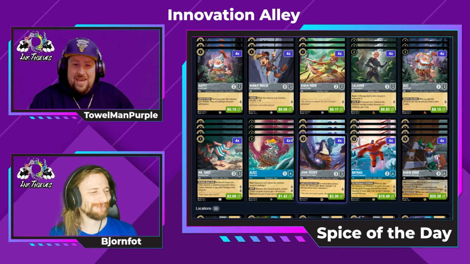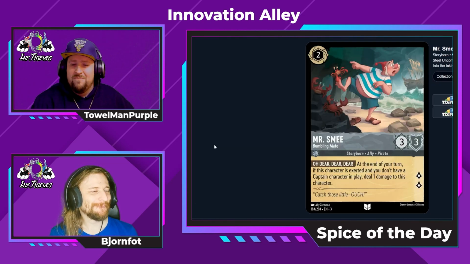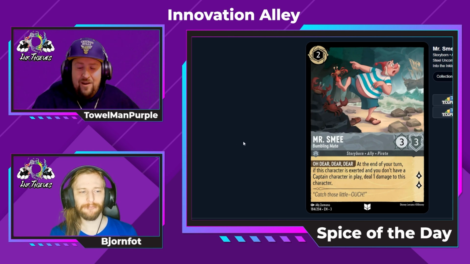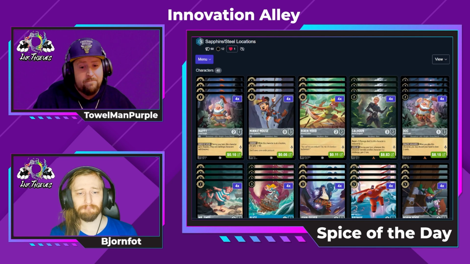Now, we have 4 Mr. Smee, 2 cost 3/3, quest for 2, overstated. Sign me up. We love this guy. If we don't happen to have a captain in play and it takes a damage, that's okay, because we have some cards down the line that are also beneficial with that.